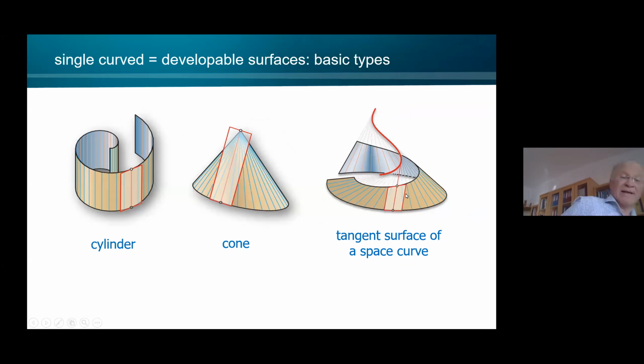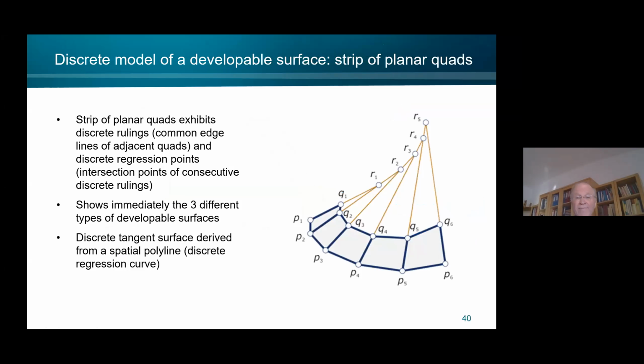Form a ruled surface, but a developable ruled surface, and again the tangent plane touches along the entire ruling. An old and well-known discrete model of a developable surface is given by a strip of planar, let's say quadrilaterals, like here. So we have these planar quads, and of course we can isometrically map it into the plane by just applying appropriate rotation about these edges where the quads are joined to make the entire thing flat.